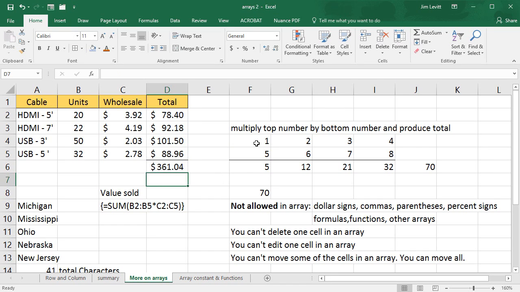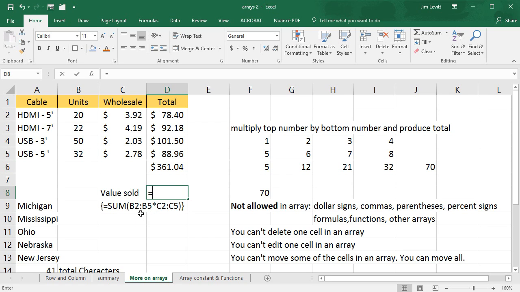Now that wasn't too difficult and it didn't take a lot of time, but there's a much faster way with an array. I don't have to go through this entire process. All I have to do is click on value sold. We're going to wind up with the same number we have in cell D6 using the formula below.